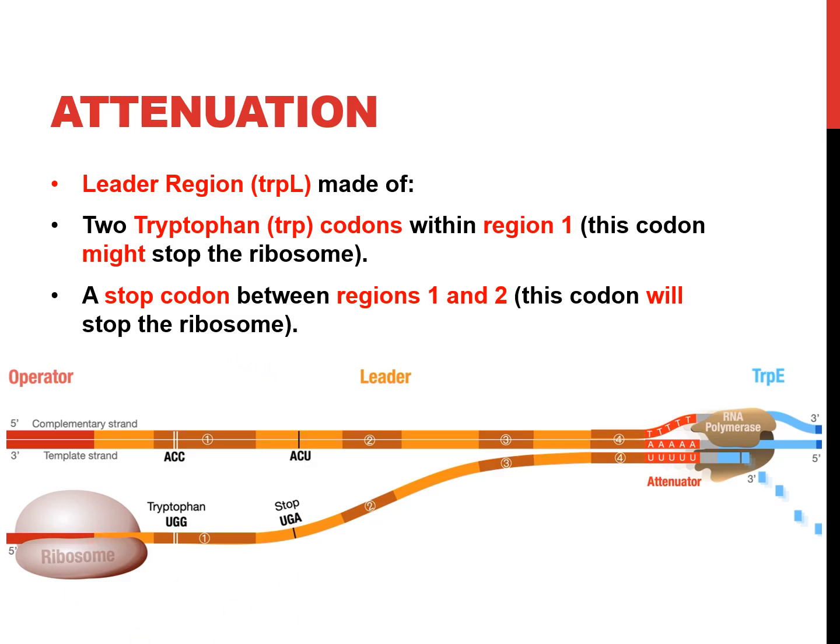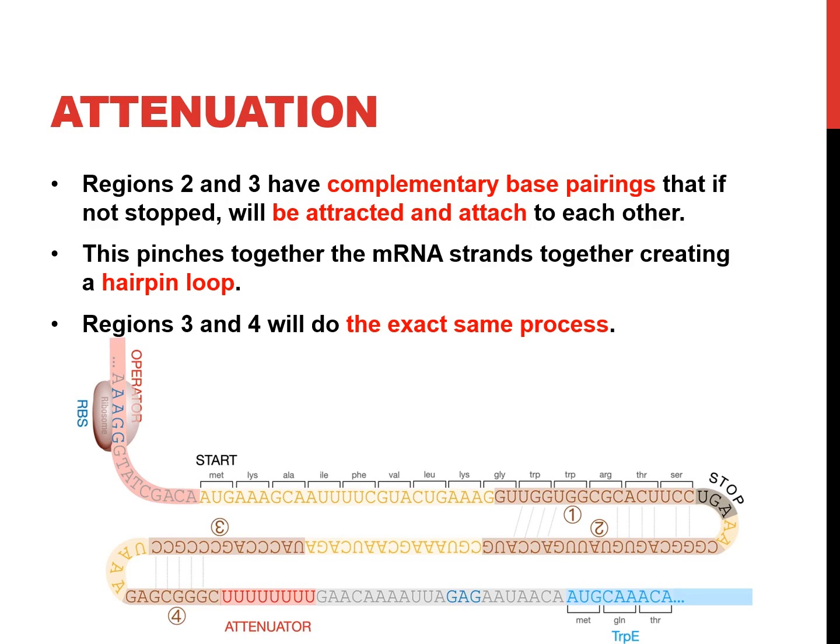So the ribosome has two places it can go. It can either stop here, or go all the way and stop here. That's the two clauses. This might happen, or this might happen, X or Y. And that depends on how much tryptophan is free floating in the cell. Scratch that, I actually meant bound tryptophan on the tRNAs.